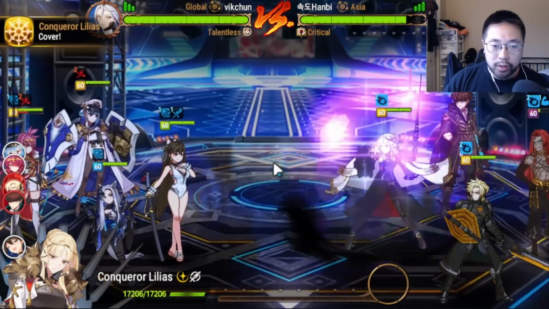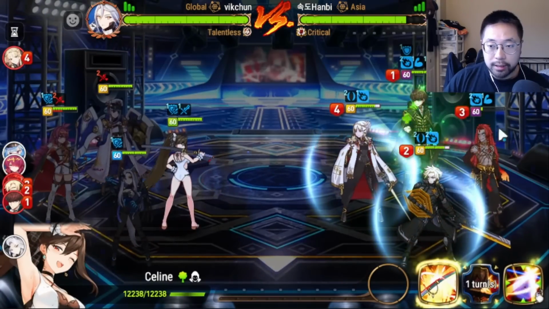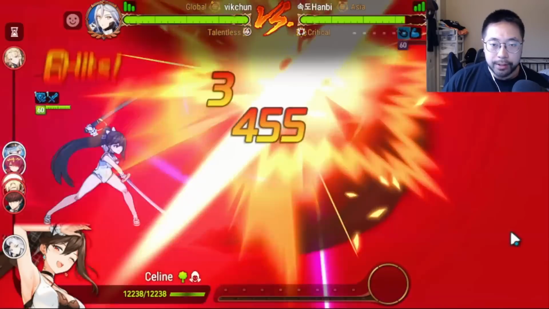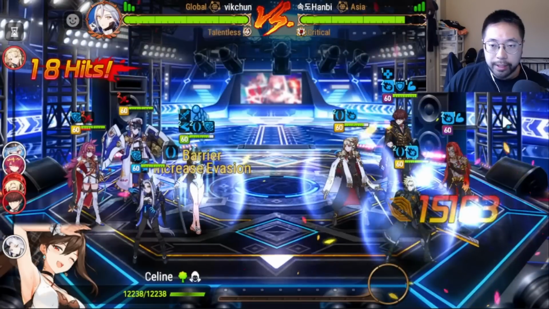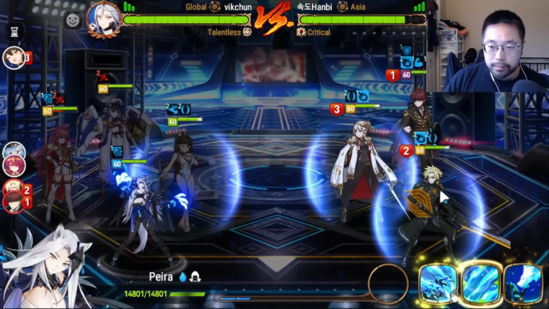So he has to S2 my Celine, and he gets resisted. Is it my turn? Well, I guess he speed RNG'd. I'm just gonna S3. It's not my fault if you get hurt. I guess just win the game.